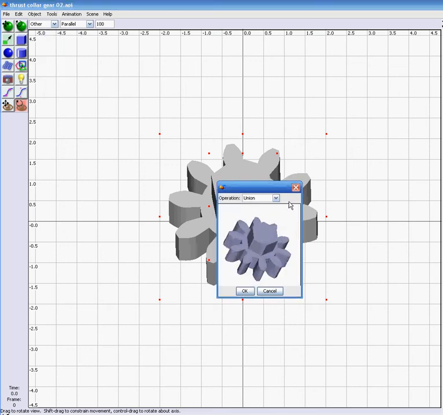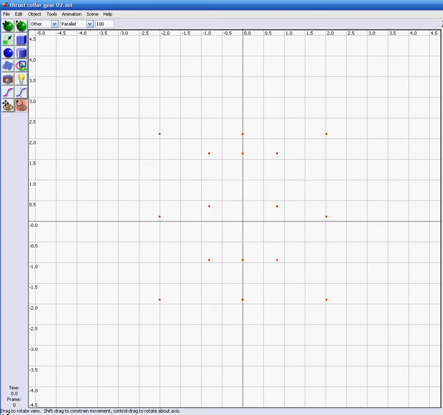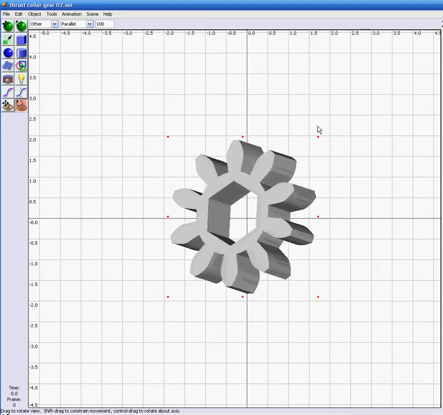Okay, you can see the union of the two. Now you can select a union, an intersection, a first-second subtraction, or a second-first subtraction. If I remember correctly, a first-second takes a chunk out of your hexagonal rod. A second-first removes a shape the size of a hexagonal rod out of the middle of the gear. Okay? That's what you do. Now we're going to hide those, and we'll show that already happening. Okay, that's what it looks like.